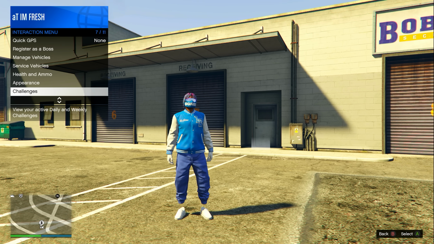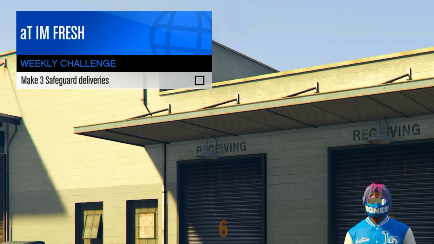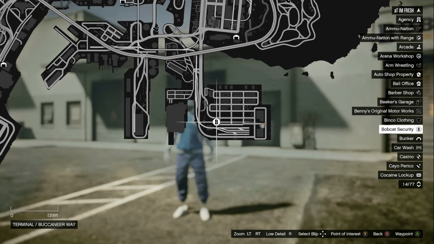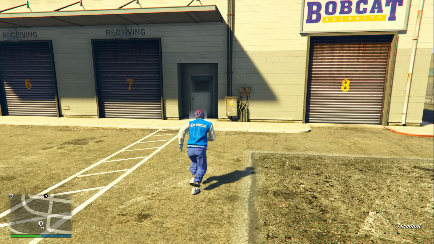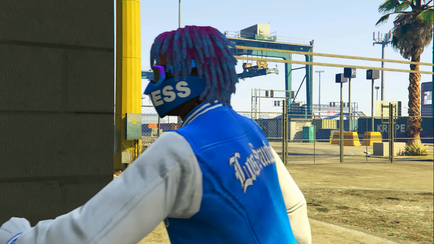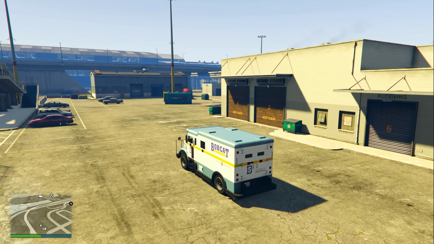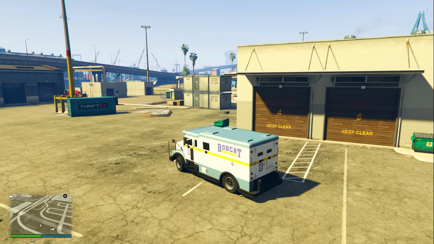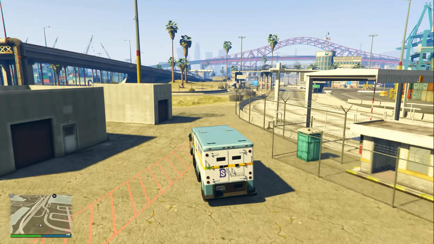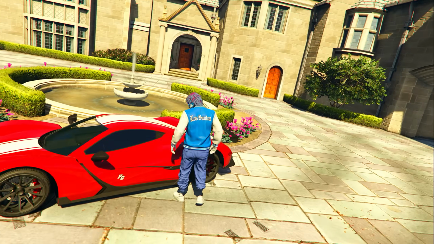It is just going to be the weekly challenge, which this week is to simply do 3 safeguard delivery missions, which is very easy. To do a safeguard delivery mission, you could either go over to the Bobcat security logo here at the bottom of the map and go up to the building to click right D-pad to start the transporting missions. Or you could also start the ones over in downtown Los Santos, but either way, once you start the mission, all you need to do is 3 of these to complete the weekly challenge, and after you'll receive a free $100,000.